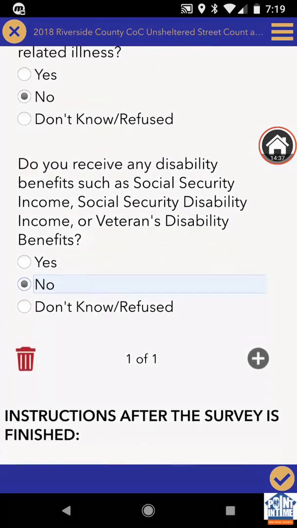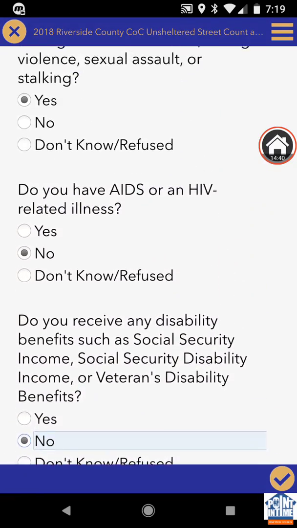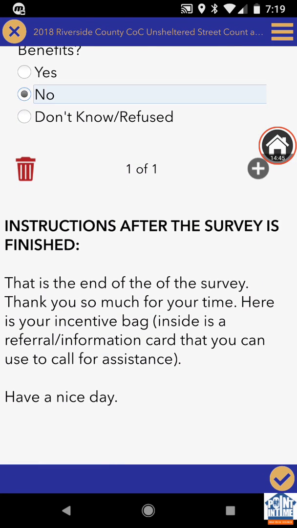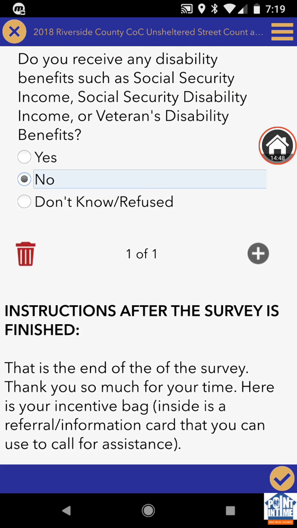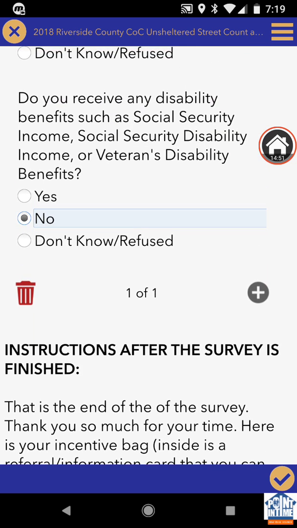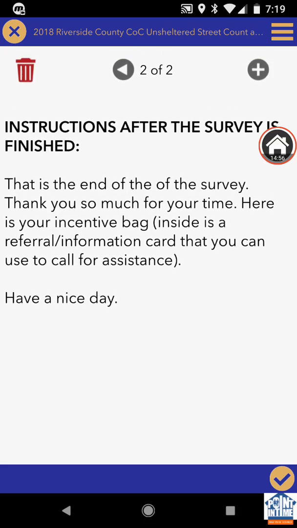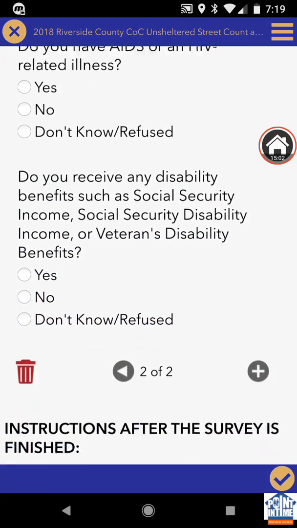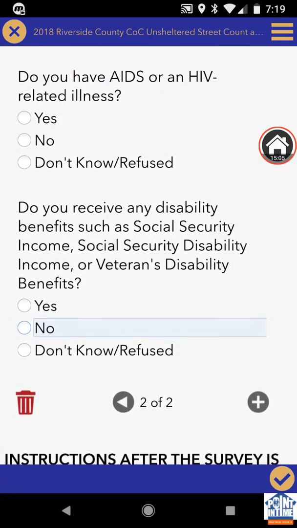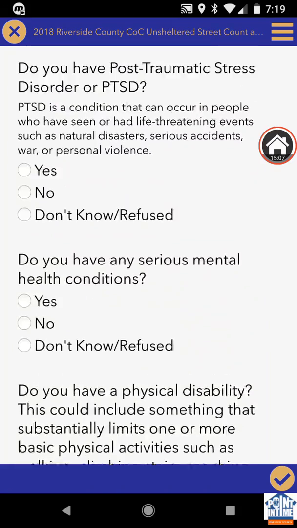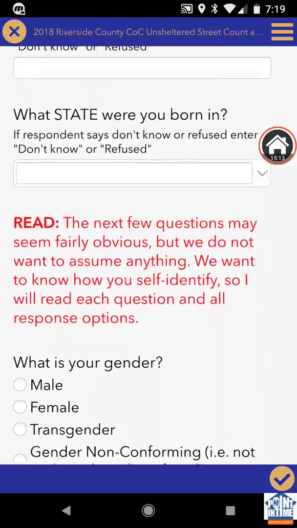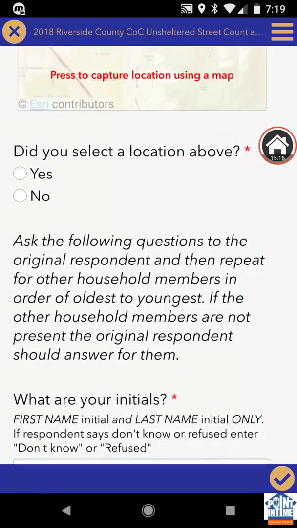Okay, so we are now at the bottom of the household questions, and you can see that it's asking you if the survey is finished. You could in the script for that, but we indicated that we are interviewing 2 people, and so we have to plus it. You notice it kind of collapsed all the other fields that were in the household questions. And unfortunately, at this time, you have to scroll all the way up, and all the response options of the first person have gone away. You're going to have to scroll all the way up to the household questions.